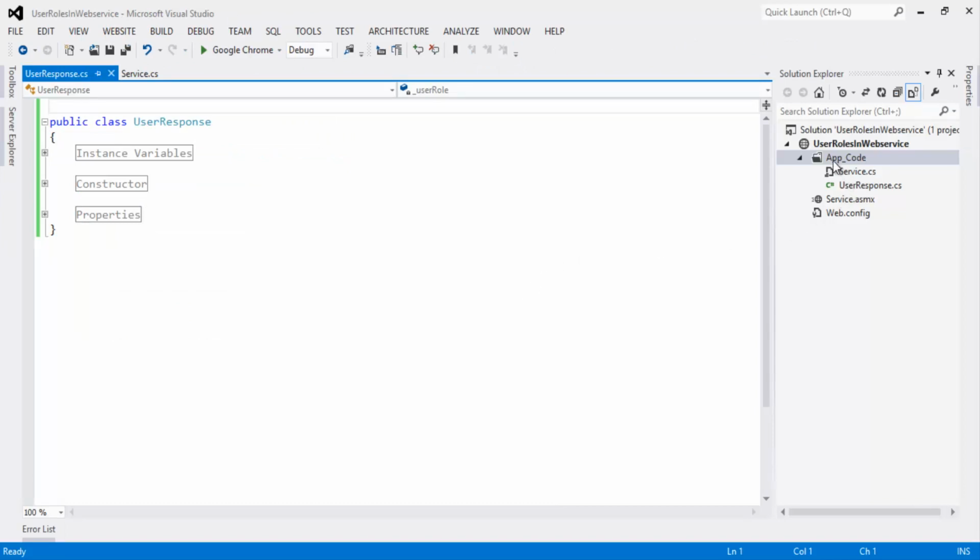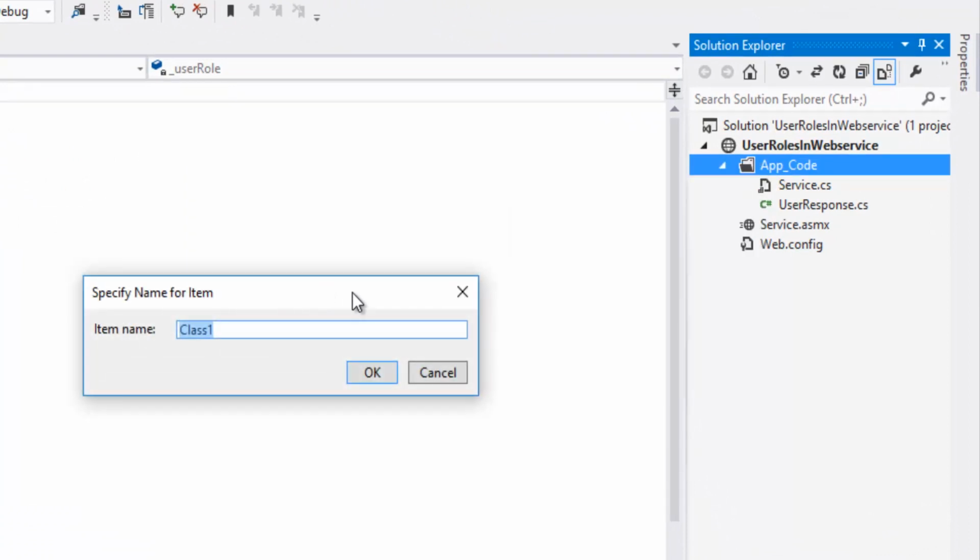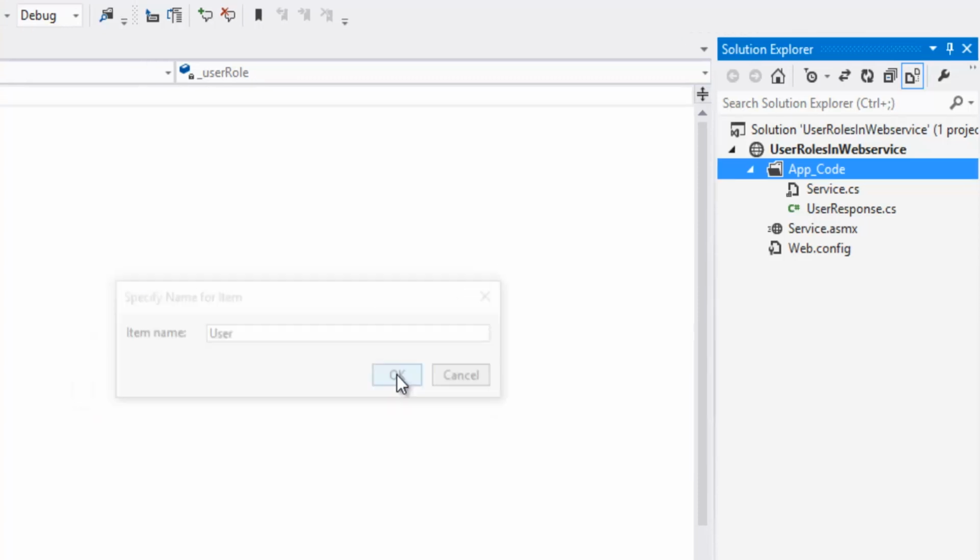Now let's right click on the app_code folder and select class file and rename it as user. Click on OK button.